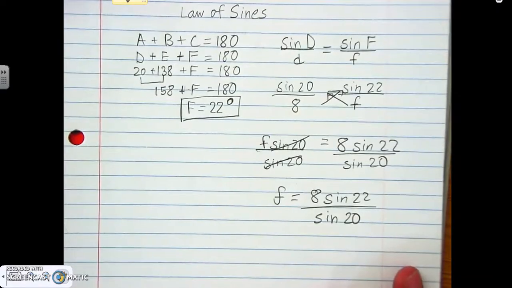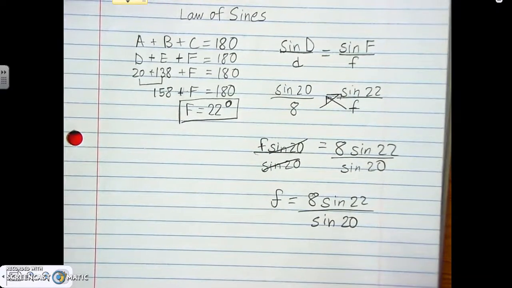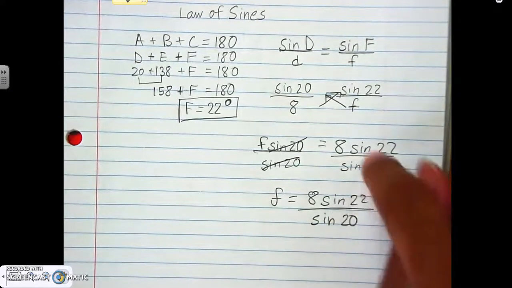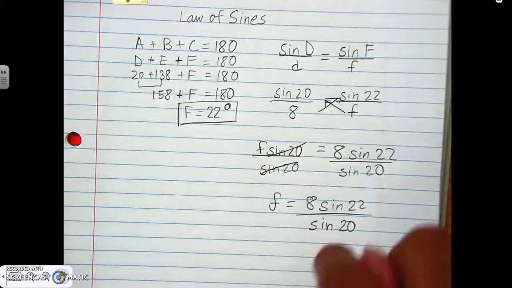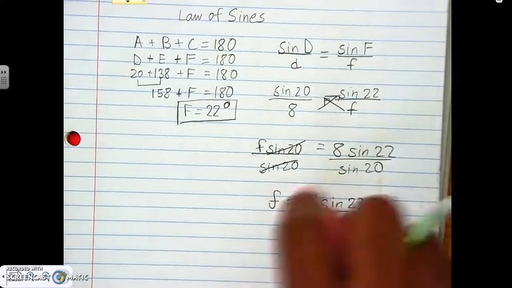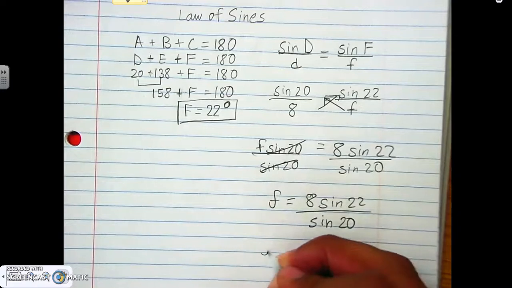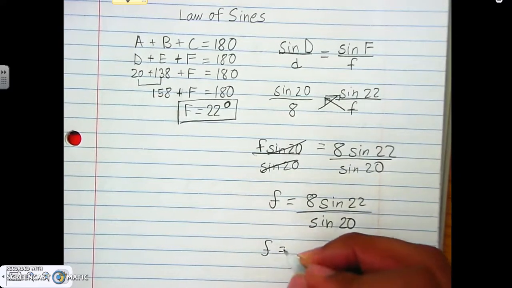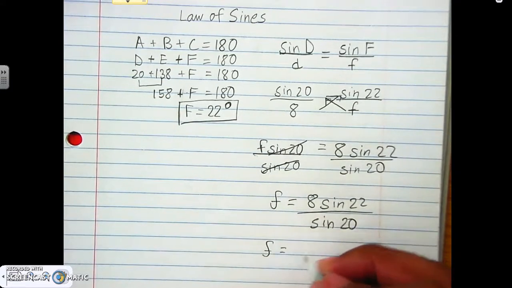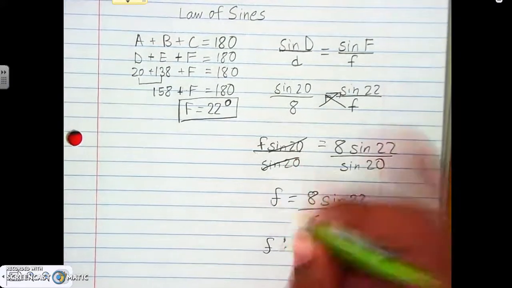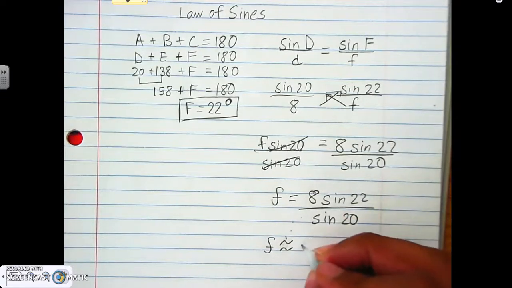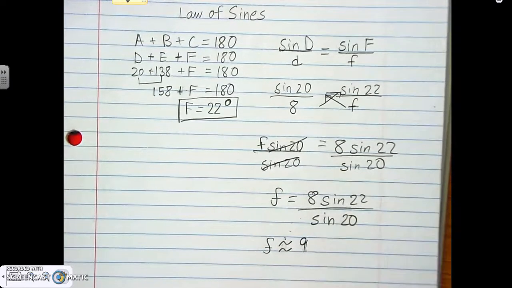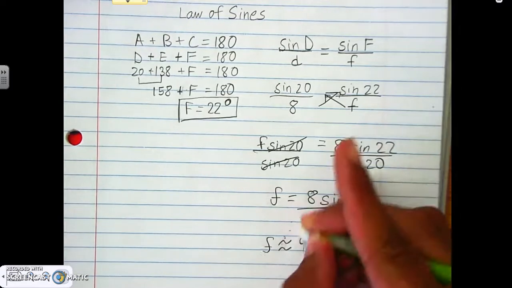Make sure on the test tomorrow that I see what you put into the calculator. Don't just give me the part up here and then say, well, I got this answer. Make sure I see this part. I must see this part. And when you put that into the calculator, you get an answer of approximately 9. It's like 8 point something. I think 8.6 something, but it goes up to, it's approximately 9. And here there are no units, so you don't put 9 inches or anything of that sort.